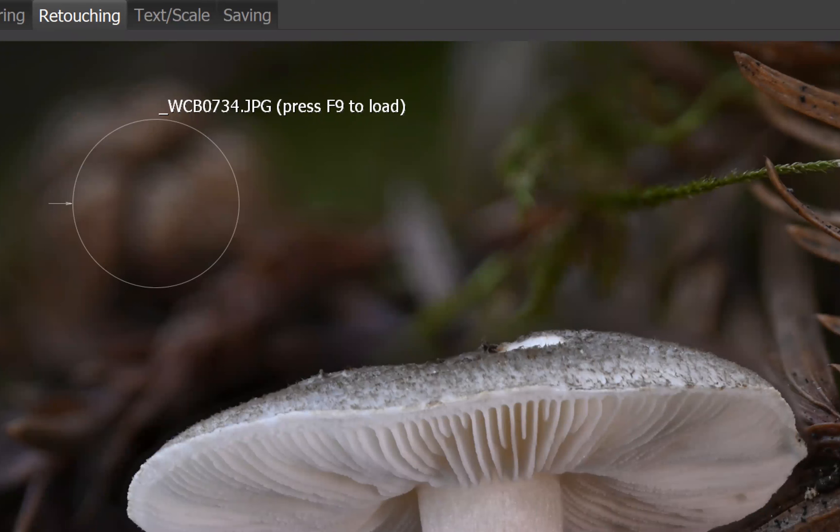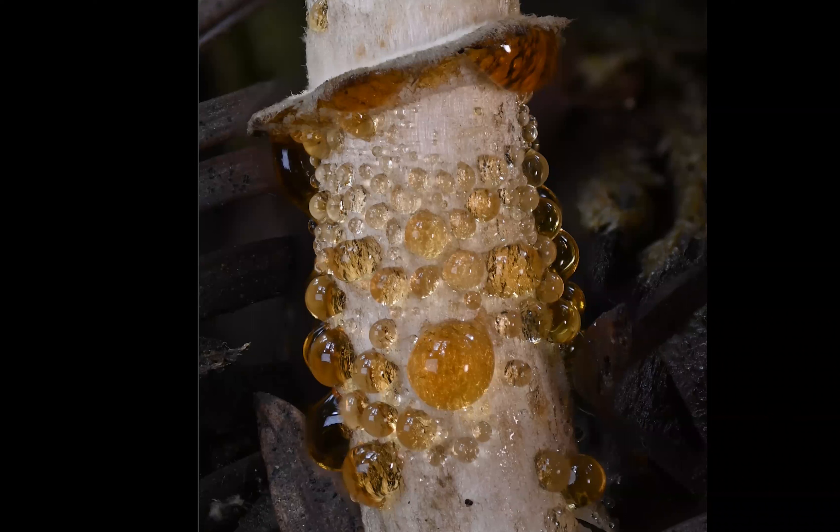One thing the algorithm does not do well is figuring out which frame to include in the background. You can make any focus stacked photo look better by retouching — what I do is just take one of the photos from the stack and paint over the background. If I want a blurrier background I paint over it with the first photo; if I want a less blurry background I use the last photo. Daniel Winkler taught me to do this in Seattle and my focus stacked images turn out way better — the background looks way more natural, because otherwise the algorithm tries to pick and choose and doesn't do a good job. You really just want one consistent frame in the background.